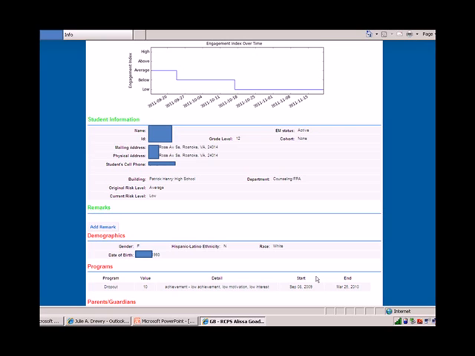and sends out notices to the appropriate people. But in addition to the engagement index over time, we also pull out the student information, so that information is readily available to whoever is using the program. It pulls out certain pieces of student demographics, programs that the student may be a part of, whether they've been a dropout, involved in our truancy program, whether they may be identified as requiring special education services, that sort of thing. It also pulls out information about the parents or guardians. The contact information, so all of that is available to the person who's using the program, and they can make the appropriate contacts as needed.